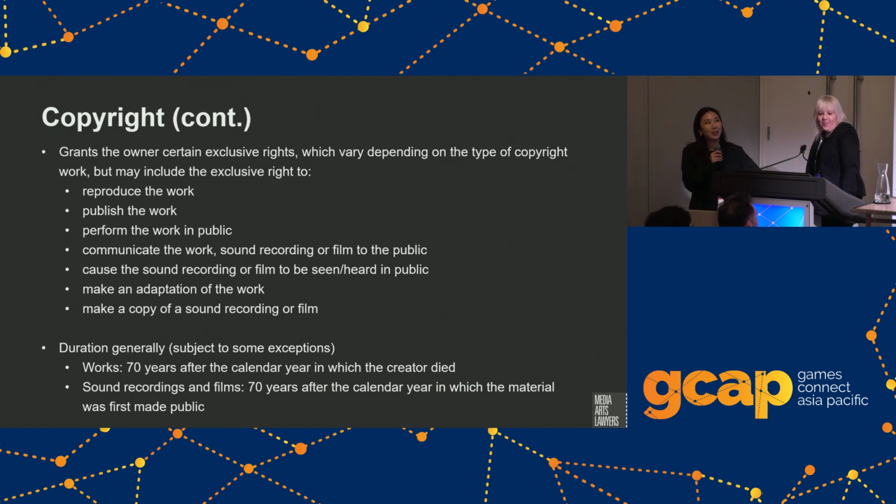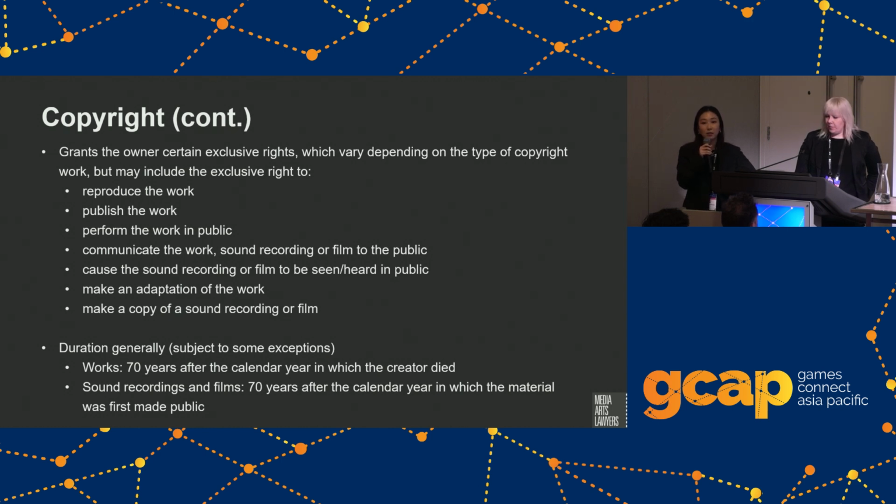Yeah, so I suppose to rehash, it grants the owners specific exclusive rights, specifically the ability to reproduce the work, publish the work, perform the work in public, and also communicate, cause a sound recording to be heard or seen, make an adaptation of, which is very key for any cross-media developments, and also to make a copy of the sound recording and film. So because there are different types of works, there are also different types of exclusive rights that may be afforded to that type of work.